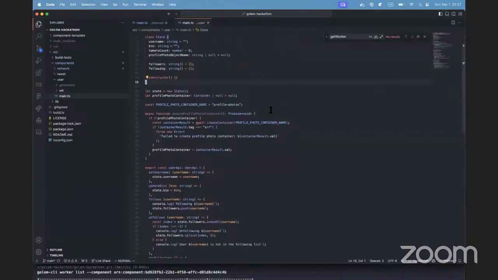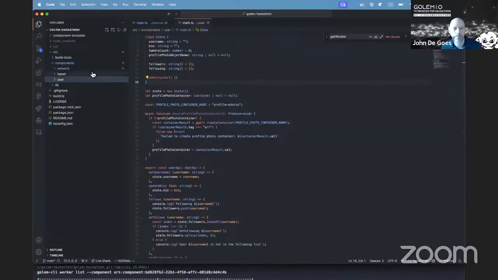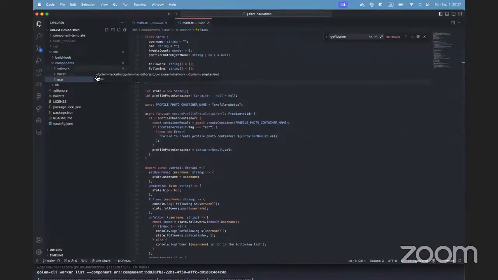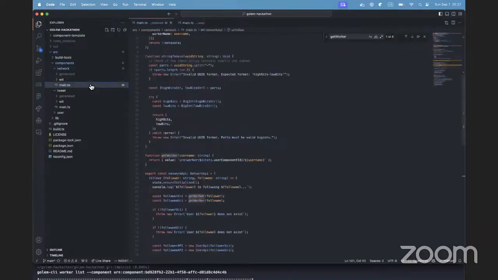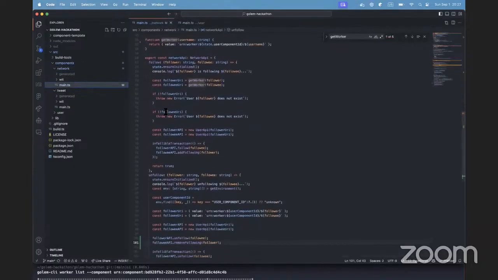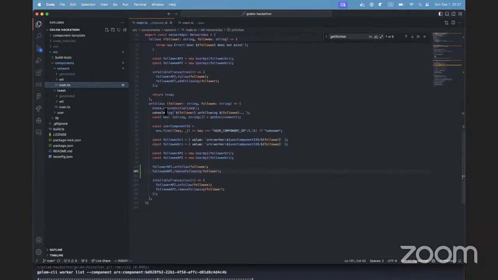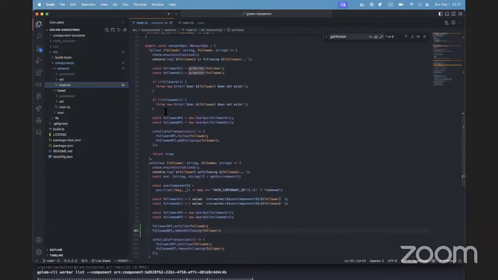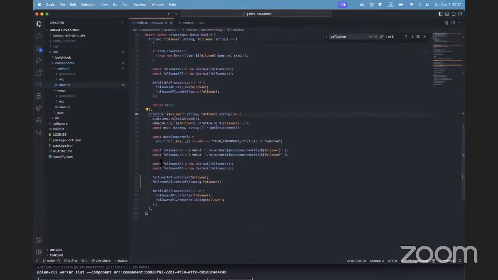No worries. Pretty much the same architecture: user component, tweet component and network component. This is a bit interesting, I would say. It implements this follow and unfollow APIs.